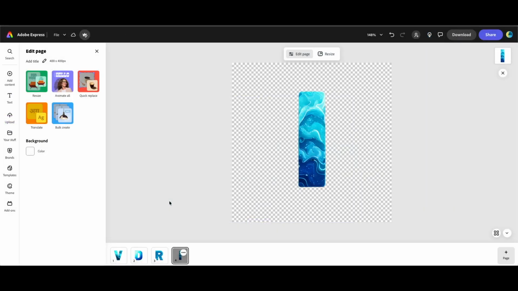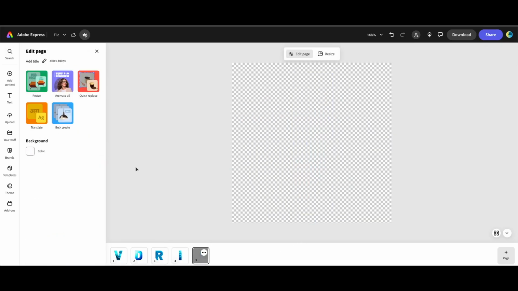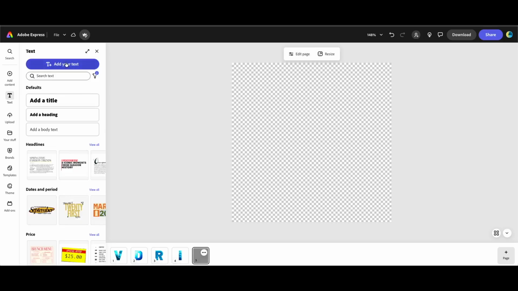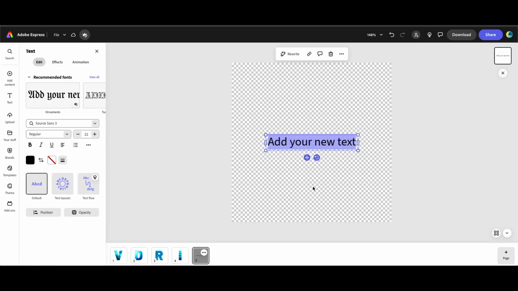You can find info about how to generate text effects in Adobe Express in my past tutorials, but it's best if I also briefly demonstrate for this one. After creating a new file with dimensions of 400 by 400, I added the text. Let's duplicate the last page and remove the text. We can add the text from the left panel by clicking the text tool and then add your text. Let's say our next drop cap is gonna be the letter A.